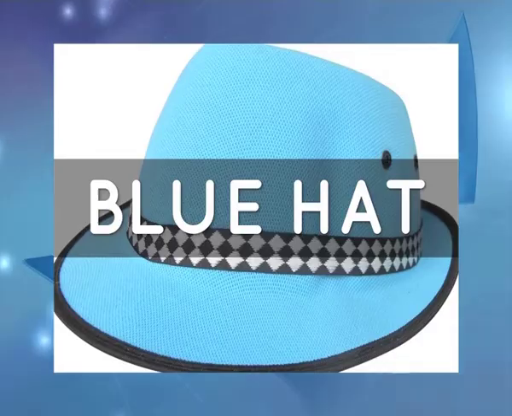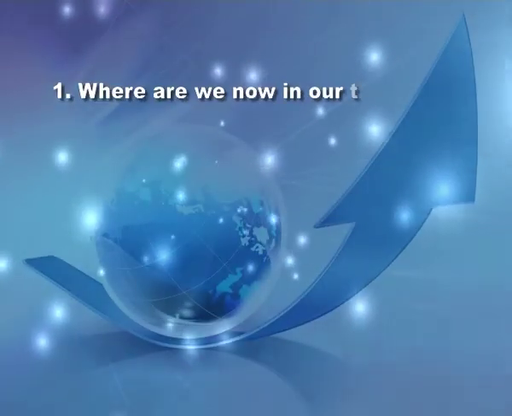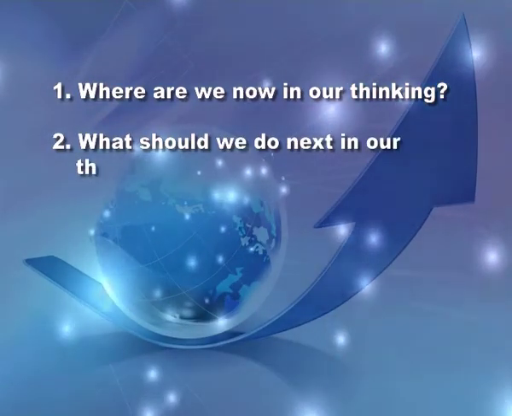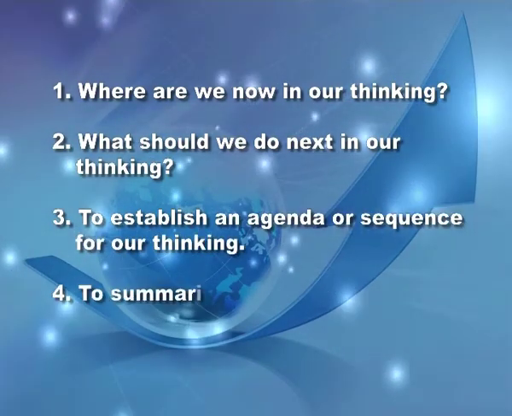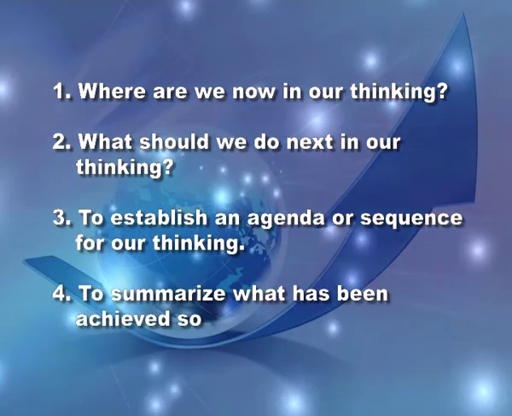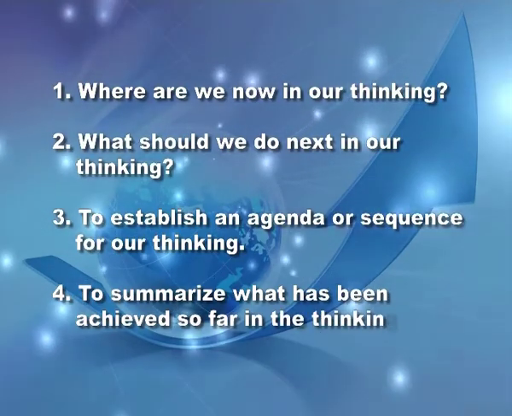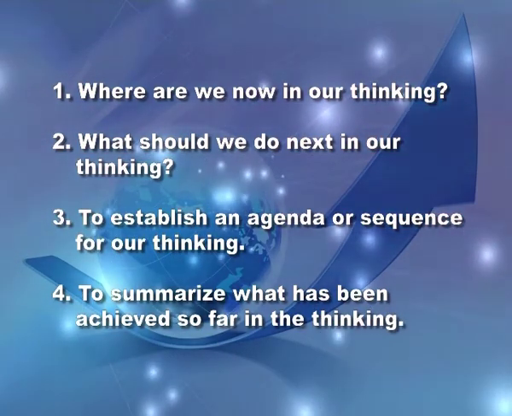Blue hat. The blue hat gives an overview of our thinking. It covers these points. 1. Where are we now in our thinking? 2. What should we do next in our thinking? 3. To establish an agenda or sequence for our thinking. 4. To summarize what has been achieved so far in the thinking.